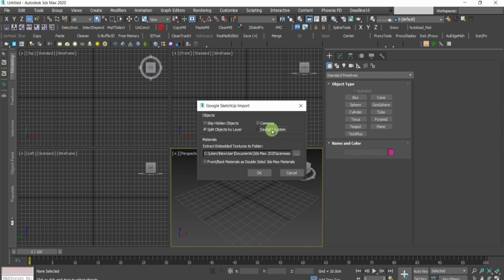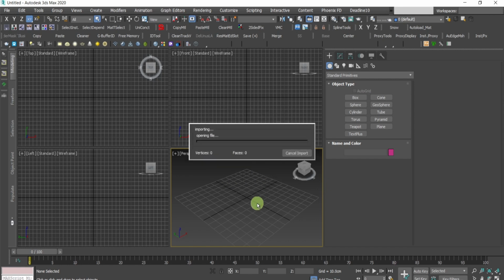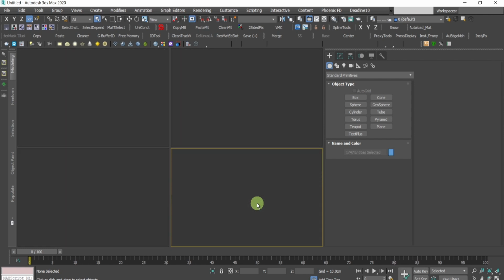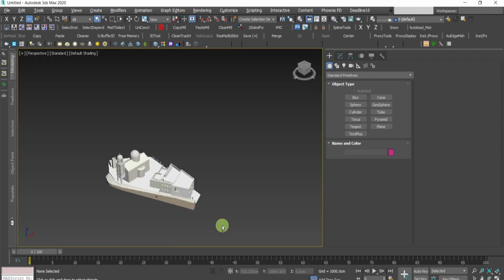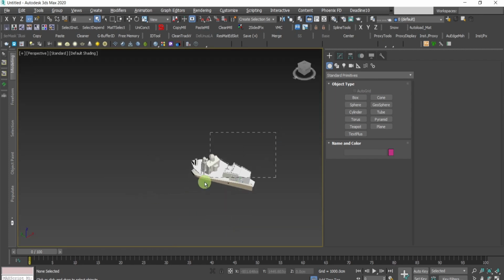I will turn off all of these things, I don't need them. And here you can choose a specific folder for the textures. It's according to your taste. It takes a while. Happily the example is not so big, so it goes fast.